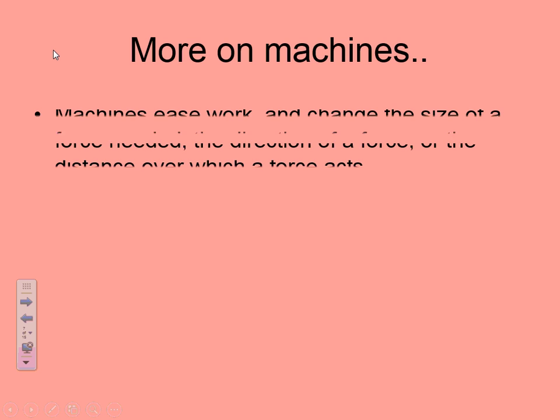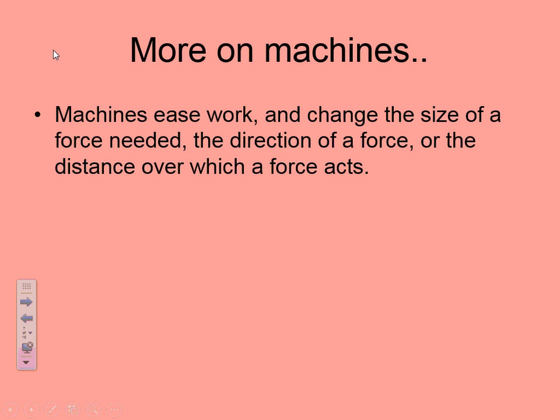With that vocabulary, since we're talking about work, what is work again? Work is force times distance. So a machine is going to do one of two things. It's going to reduce the force or reduce the distance, or it may do both. So we have to study force and distance.